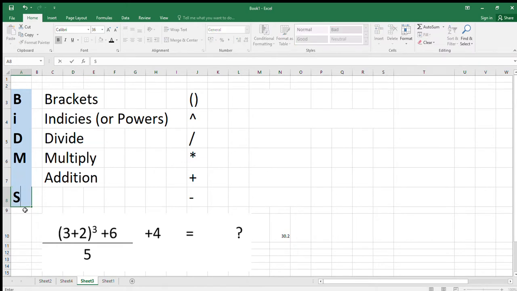And the last thing would be any subtractions, which we don't have. Okay. So that would be the order, make that a capital I, that you would operate your equations in. Is that anything in specific for Excel? No, that's just mathematics around the world, really. So that's the order in there.